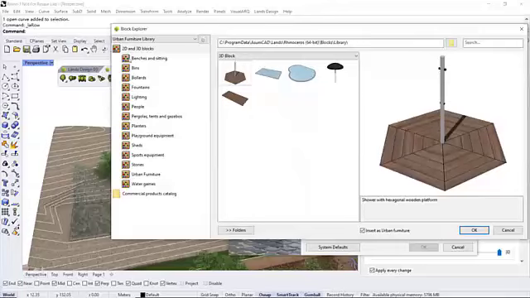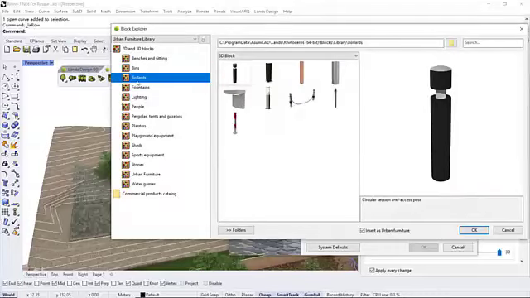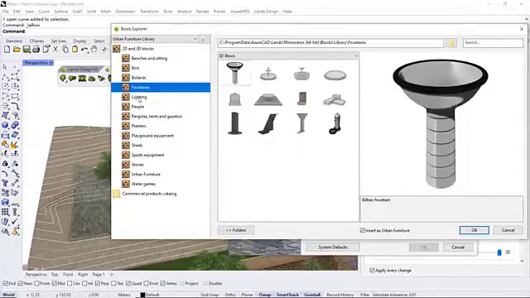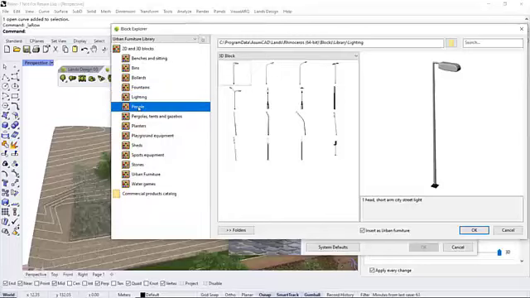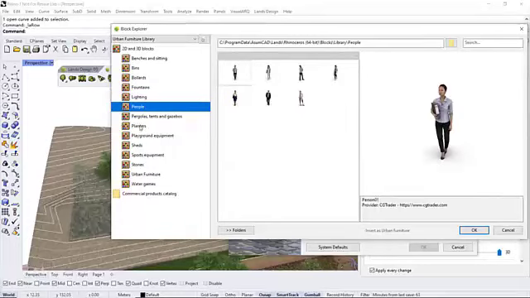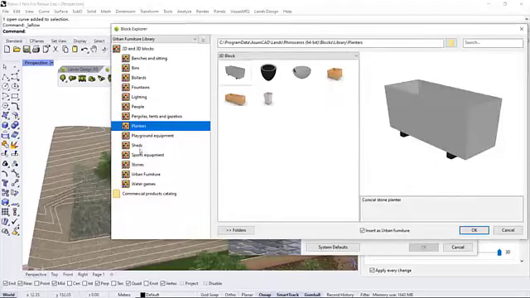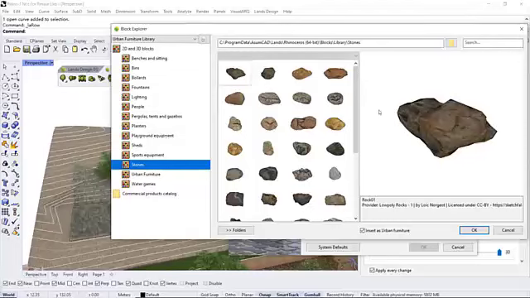Here you can explore different blocks that are available. You can see here a lot of urban furniture. We've got people, we have planters, we have stones. So you can explore these objects. And of course, if you have your own library of 3D blocks, you can add it to this list.